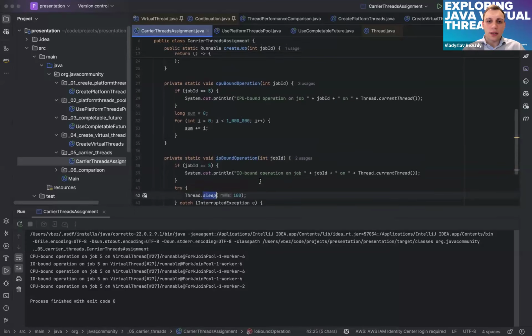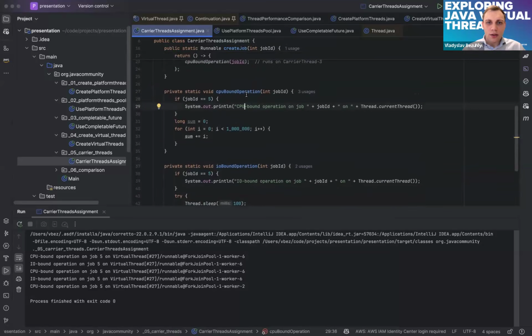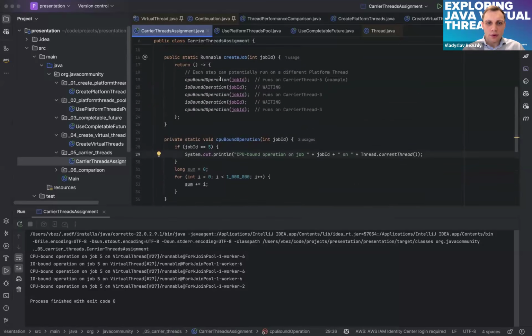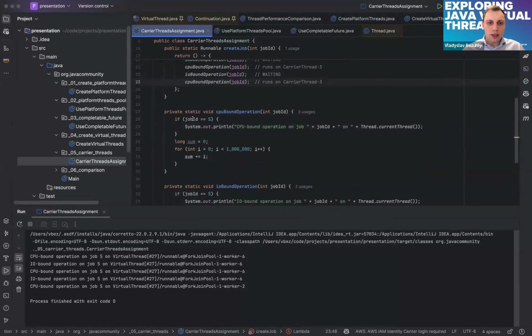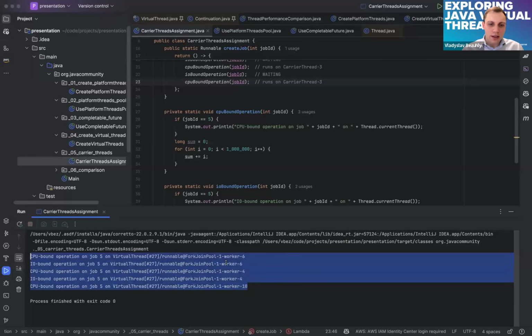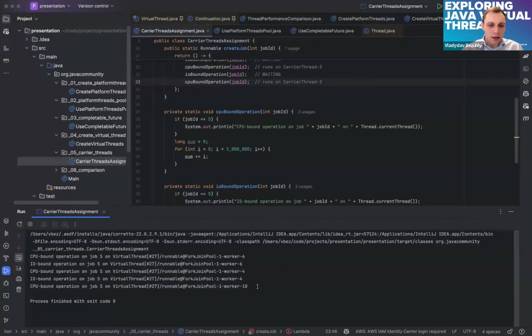In this case, it's just sleep. And we have a CPU-bound operation. So this goes as part of this job. And for the job ID 5, we print the log just to see that some of the parts of the job were executed by a different carrier thread. If we run it multiple times, of course, we can see different results because of the differences in the scheduling.